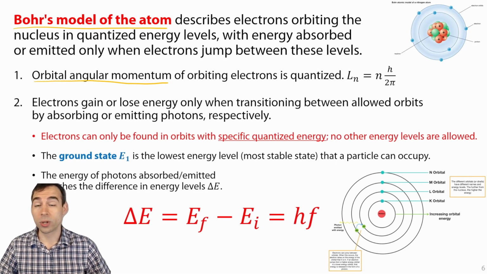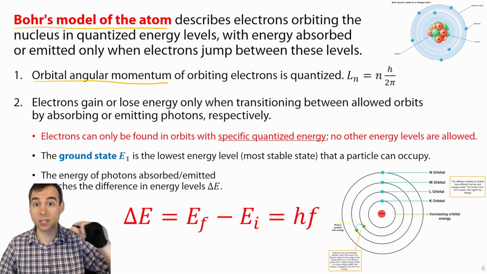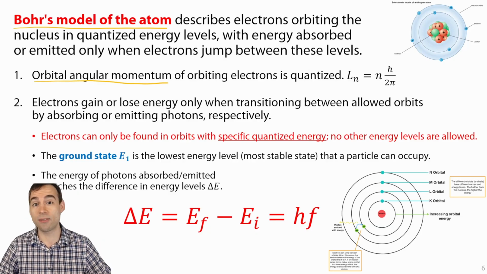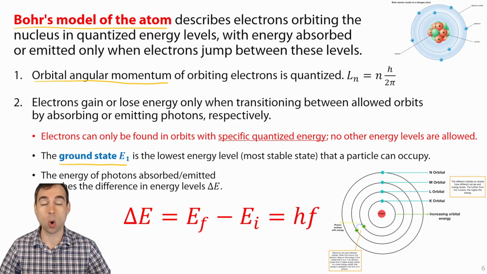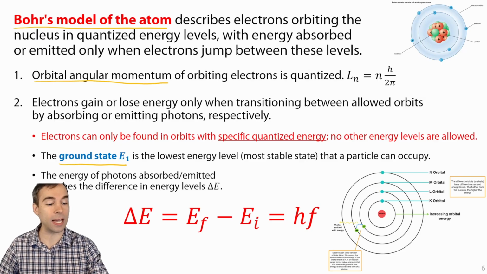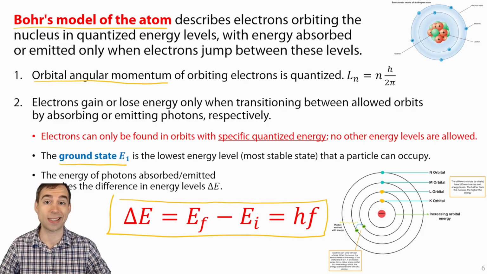And so, Bohr's second postulate was that when electrons jump between these different energy levels, they release or absorb an amount of energy that is equivalent to the difference in those energy levels. Essentially, the lowest energy that an electron could possibly occupy in an atom is called the ground state. That's the lowest energy, E1 or E0. And every time an electron jumps from one orbital level to another, it will either absorb or emit a photon with the same amount of energy as the difference between those energy levels. And we can calculate the difference between those energy levels and set it equal to the energy of a photon that is absorbed or emitted.